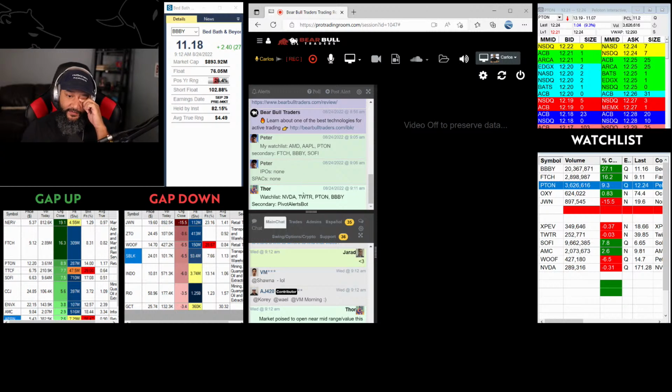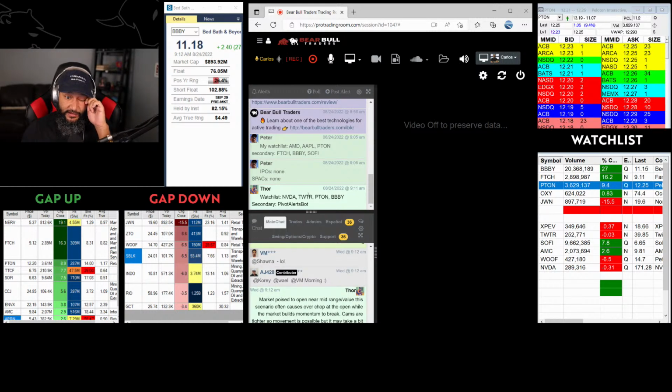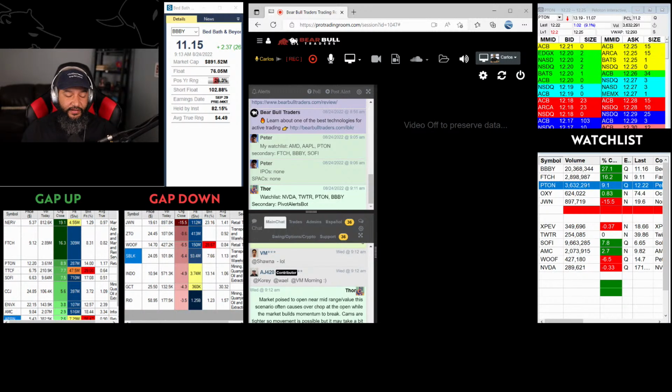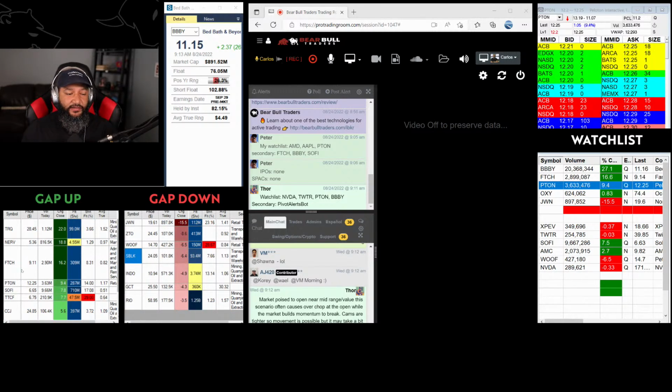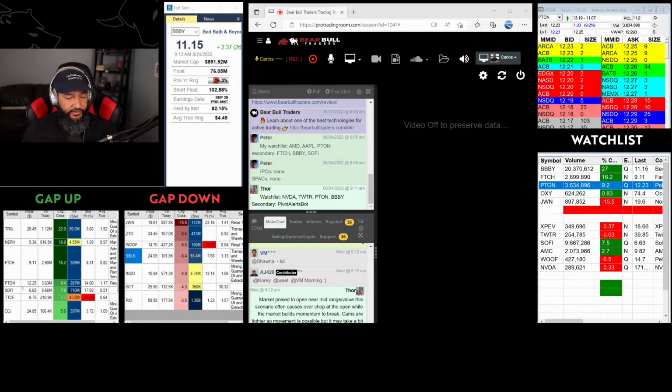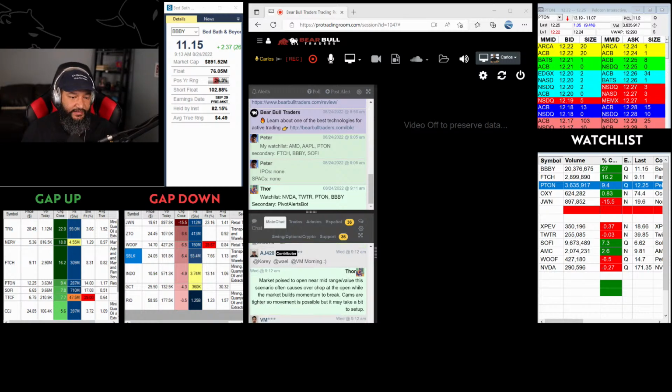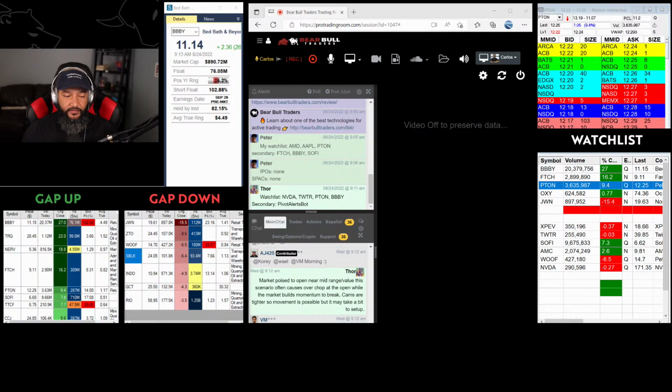And I think today we're going to have a very similar watch list across the board, right? Because there's not a whole lot. We don't have a ton on our gap up or gap down list that looks great. But the ones that look good really stick out. Piton sticks out, BBBY sticks out, and some other ones on here that have great volume. All right, wait for some other moderators to throw out their list.